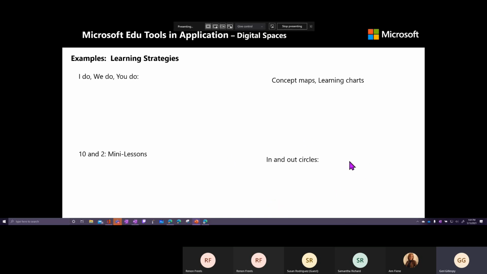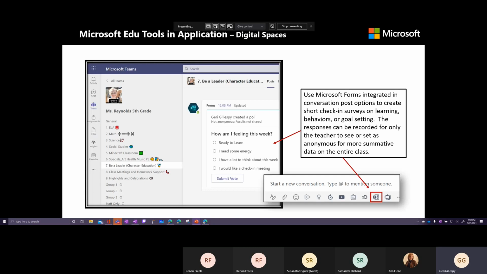In and out circles is also a way for you to connect. Anytime you can connect students who are in your face-to-face learning instruction with the students that are in their remote learning environments. So maybe a question that they both respond to in a posting area or activity, because you want to make sure that you've got a checkpoint to see how students are taking in and understanding information in your face-to-face model versus those that are going to be in that virtual model. So you want to have those constant checkpoints in understanding what that looks like. And then using forms and polls is a great way just to do a check.